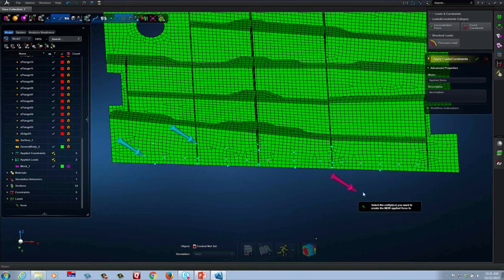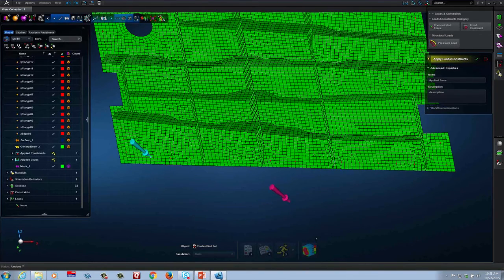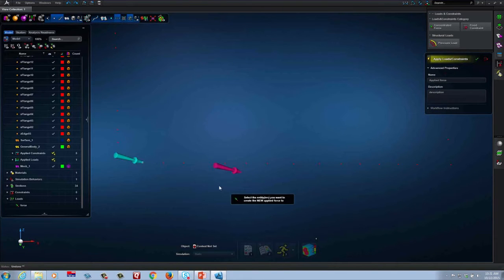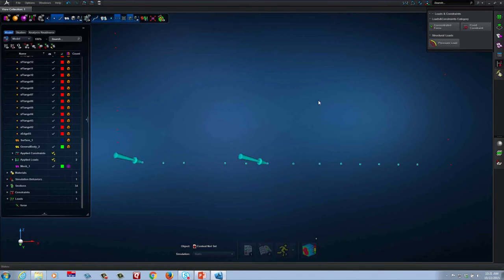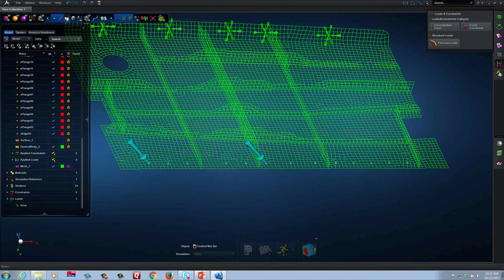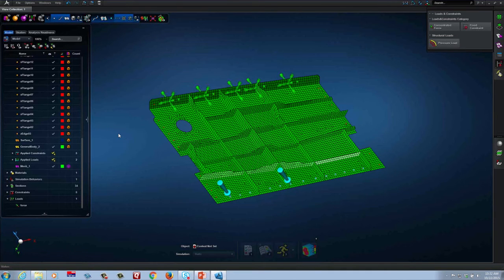And I will apologize, I've included a few points I did not want to include. So let me actually hide the mesh and hide the surface now. It'll be easier to pick. So we'll simply select those points. We've got those points, and we've got the force. It just puts a single vector at that particular location, but you can see that the force is actually at all of those points when I highlight where the points are. So we'll come in and we'll bring back our surface and our mesh. We've applied, I think, everything.